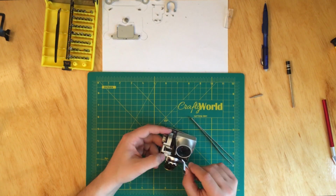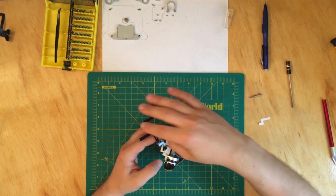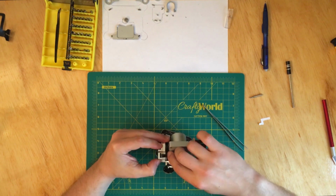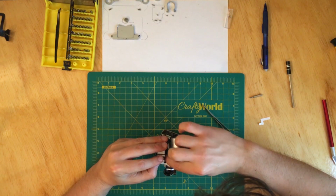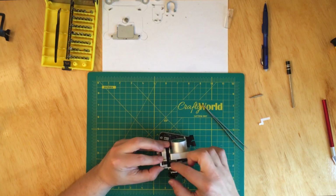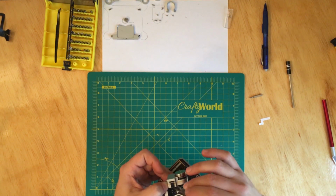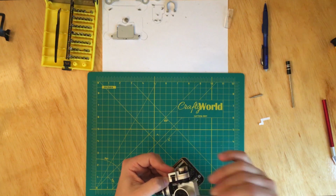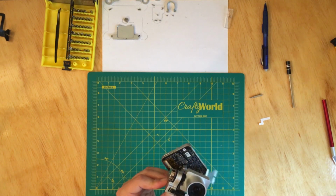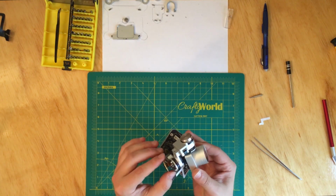Now what we have to do is, let's put them off. Okay, take off the protection over here, and now we're going to have to secure it. Okay, there you go. Now I'm not pushing very hard on this, just trying to apply a little bit of force so it gets glued to the groove where it's supposed to go. Okay, so that part is set.